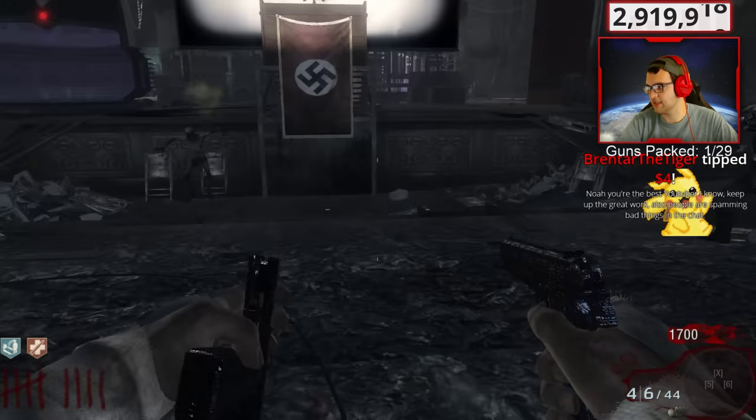Tash just says, I need friends who are good at zombies. My PSN is Tash S, T-A-S-H-E-S-T. So if you guys would like someone to play with, there you go.